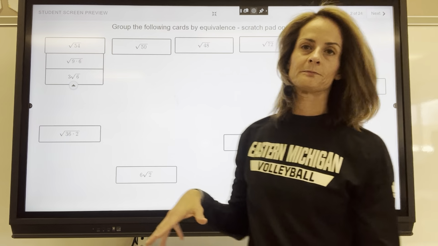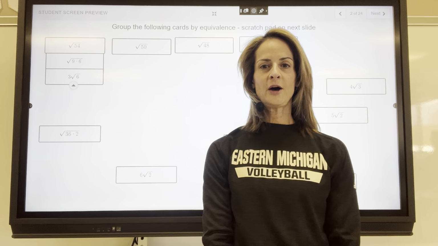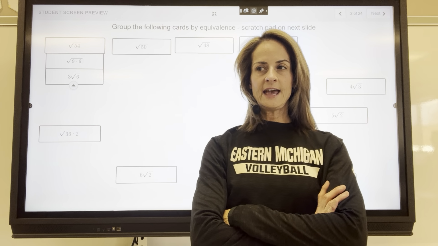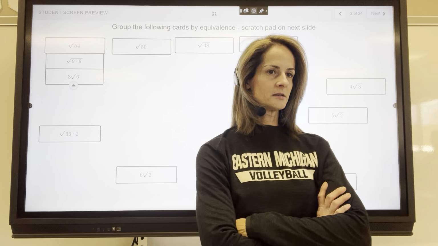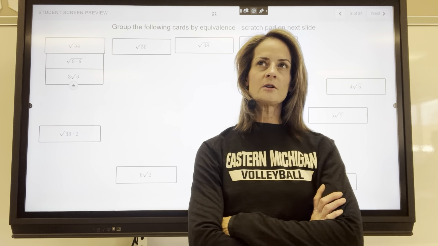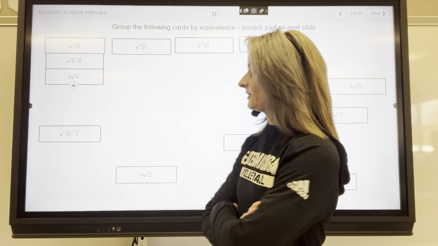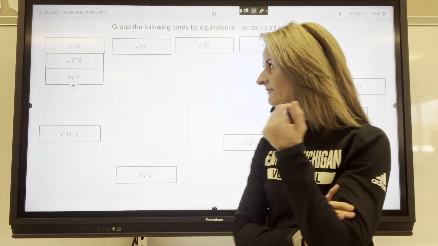Square root of 50. I know that 10 times 5 is 50. However, are either of those factors, 10 and 5, perfect squares? That's not going to help us. Can we think of two numbers where we want to find the largest perfect square that goes into 50? Andrew? 25 and 2. Oh, 25.